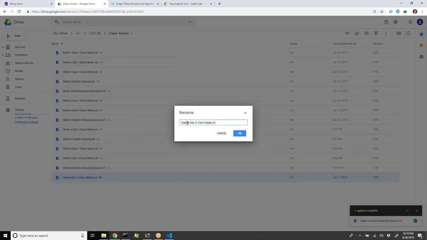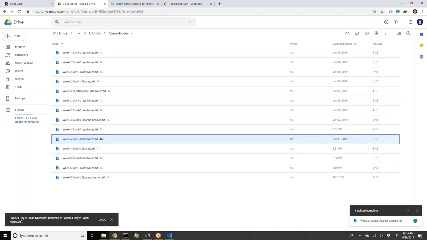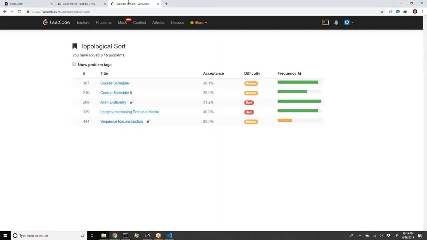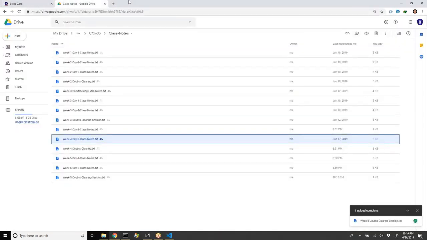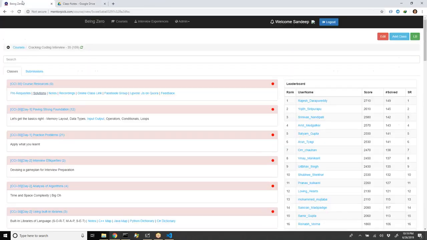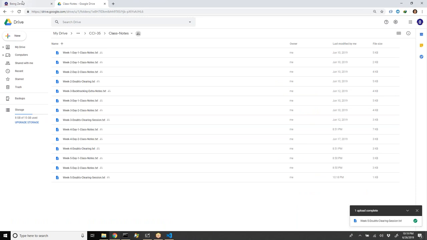Sandeep, would the solutions for all the problems in mentor pick be shared? No, we will not share all the problem solutions. But after the end of the course, I want to compare my solution with other solutions or better approaches for every problem I've solved in mentor pick. Sure, we will figure out a way, some sort of guidance or solutions. At least a pseudocode or approach, describing the space and time complexity in which you can solve the problem in the best way.